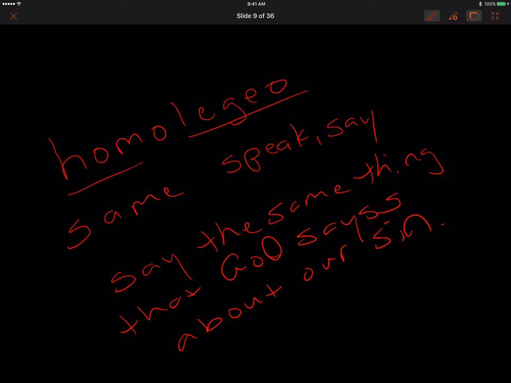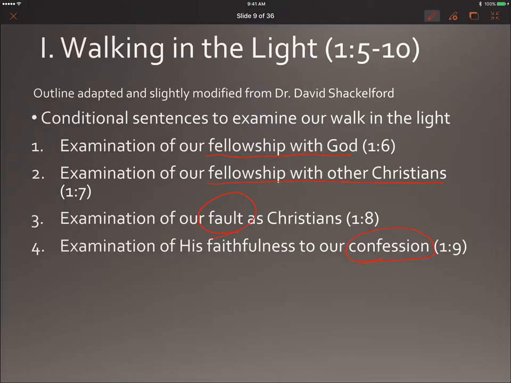The Word of God says that pride is a sin. Who are we to say, well, can pride really be a sinful thing? If the Word of God says that lust is a sin, although the world may have a different value system, we have to say the same thing that God says. So we have to confess. That means to say the same thing that God says about our sin. Very powerful word there, right? That confession.